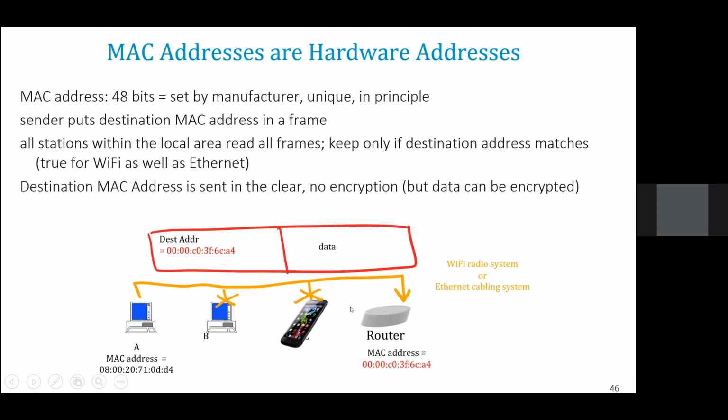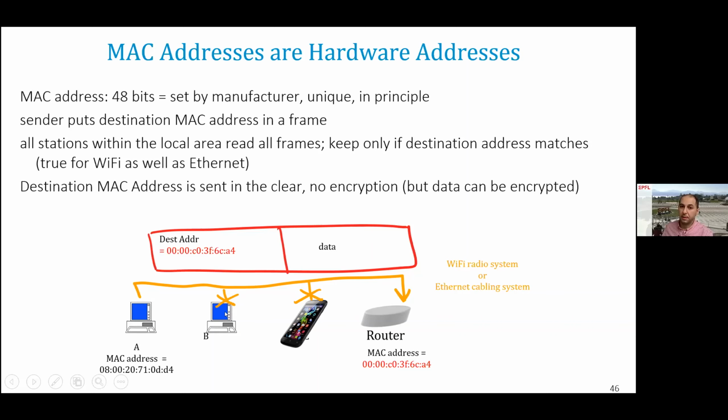Sorry? Yes? Why not use the IP address instead of the MAC address? The IP address is used at the IP layer, at the network layer, not at the MAC layer. The objective of the MAC layer is to ensure the communication between this machine and the router, but the network layer, the IP, is used to interconnect this network with other networks. And this is historic actually. Anyway, we need the TCP/IP stack that we have. We have the MAC layer, and the communication within one LAN is based on the MAC layer.